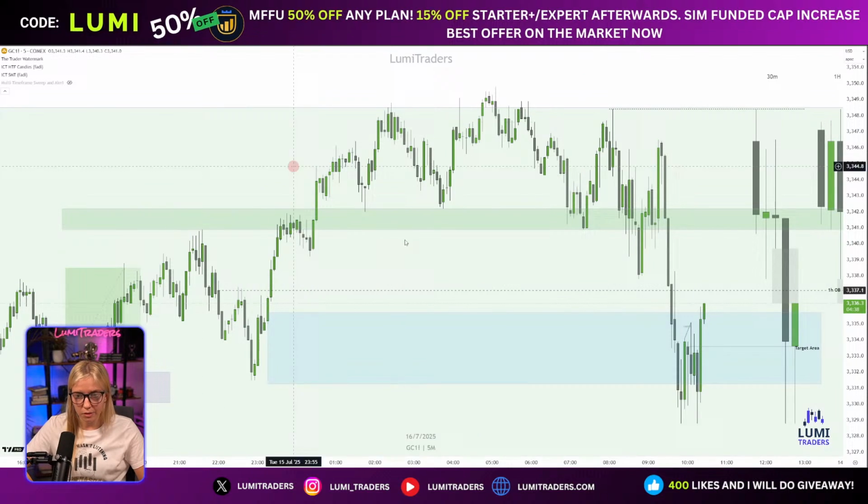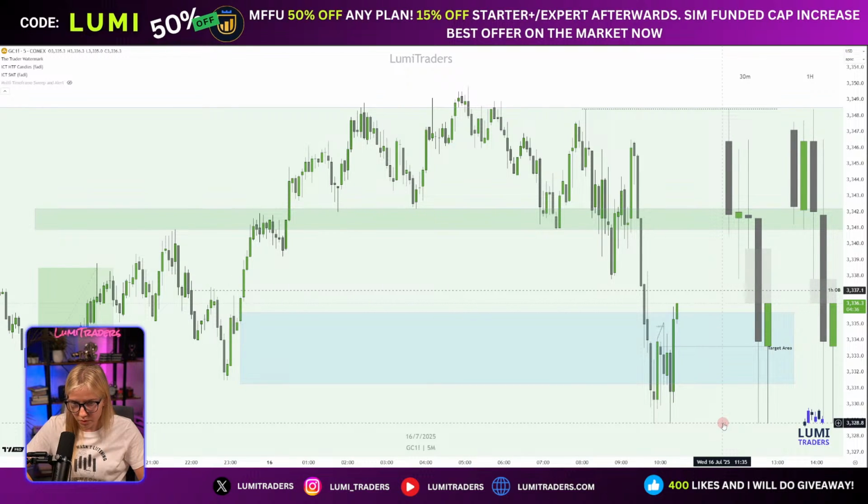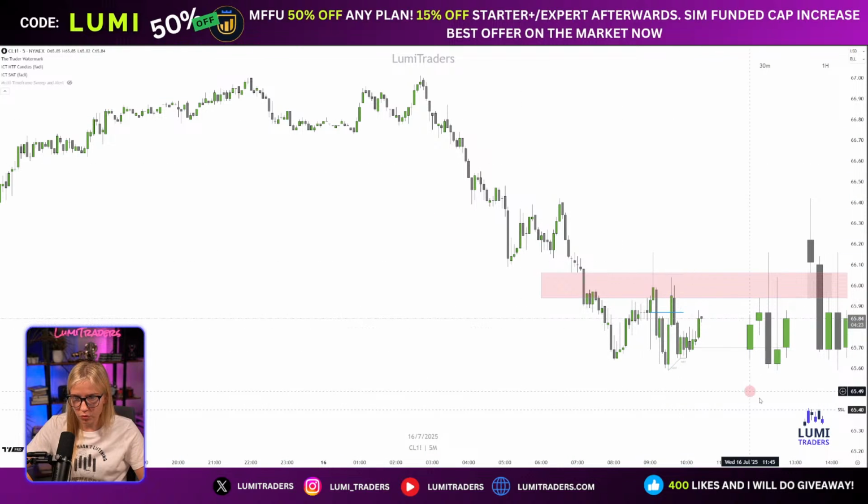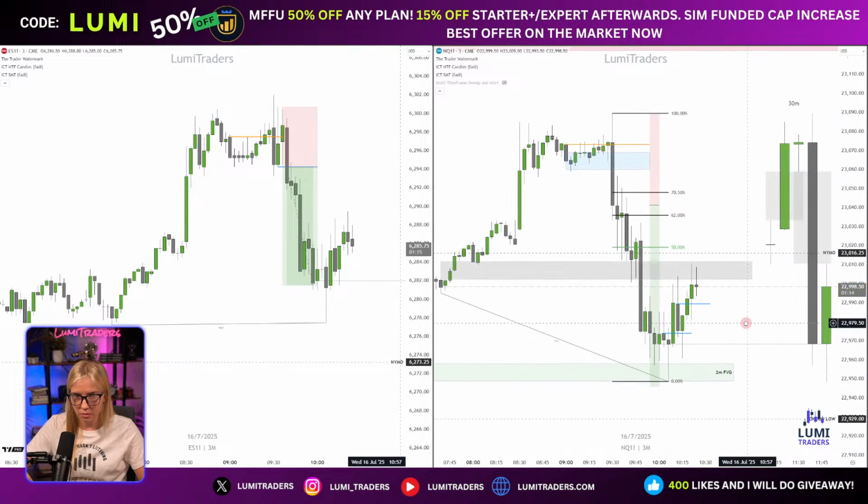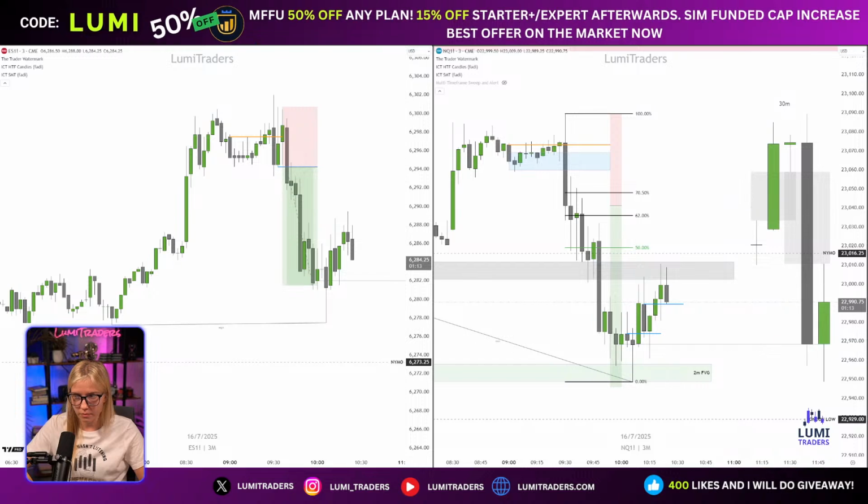On micro gold and gold, we didn't get sweep, but we got equal lows. We got 3-minute OB. We're trying to respect the target area. We got some flat candles. And on CL, I'm waiting for news. So let's see if news may deliver to sell side, for the action from the sell side liquidity. So as you can see, pretty much consolidation so far. And nothing good on NQ.